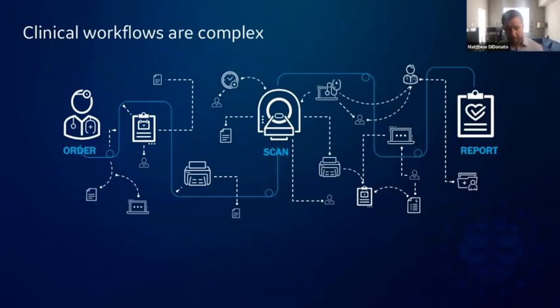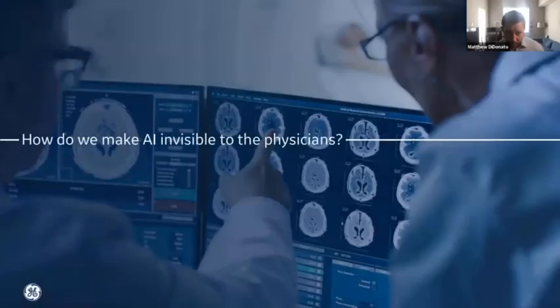So if we believe that clinical workflows are complex, what can we do about that? I think the way we like to think about it is looking at what is the greatest way to actually have this impact an end user. And the reality is change is difficult, and it's due to a number of different factors. Certainly, there can be significant consequences to changing how we clinically do things. On top of that, there's cultural inertia, and that can be strong. Additional systems, screens, applications, and deviations from what people are used to create real difficulties to getting new solutions adopted, because in the near term they can really slow people down.